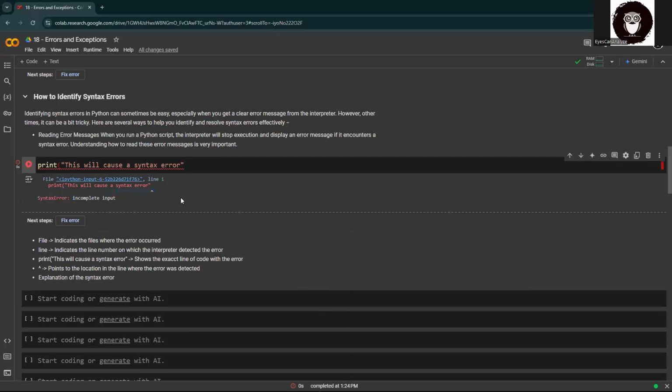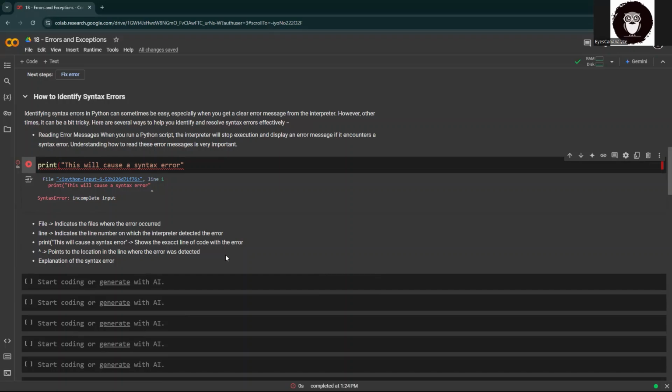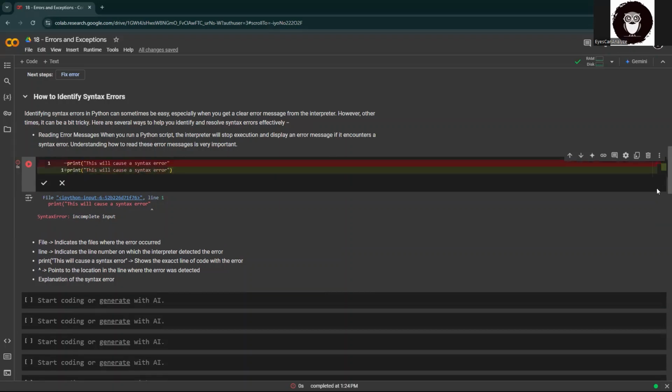At times, if you are using Google Colab, you can just click on fix error, and on the right hand side, or on the exact line where the error occurred, you will get the suggested input, which you can either accept or reject.